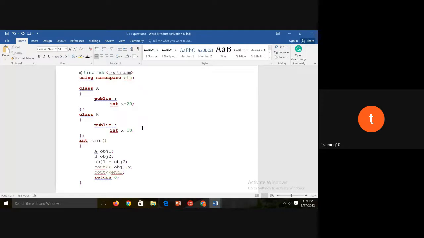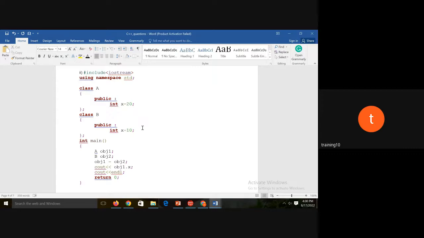That is what is expected, but actually there will be a compile time error. Actually no output. The program will not generate output due to compilation error.